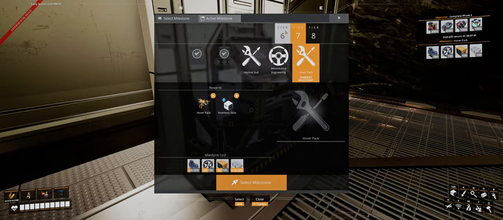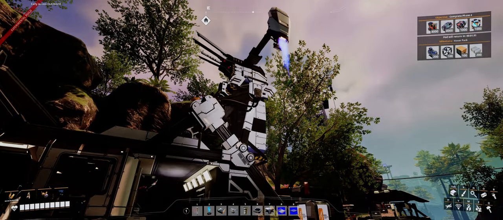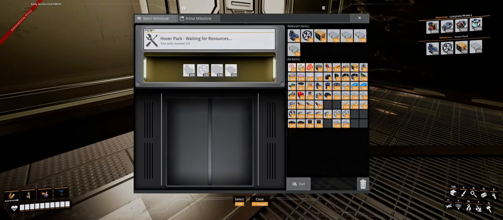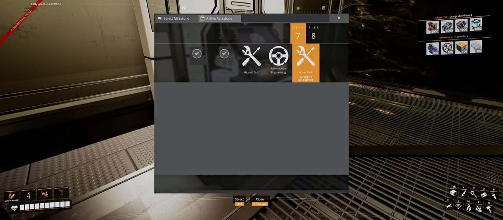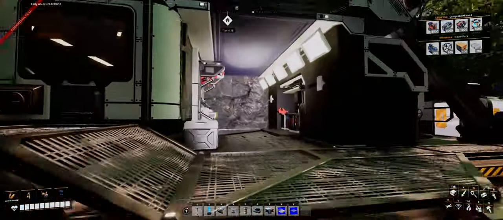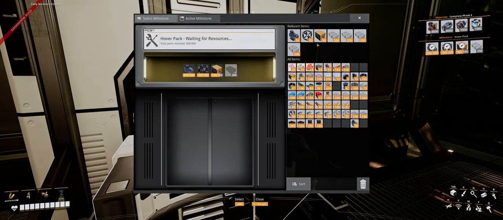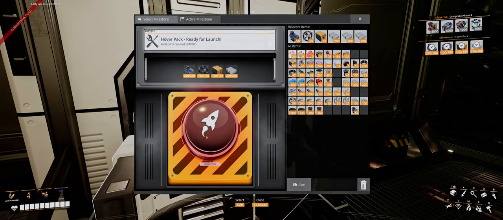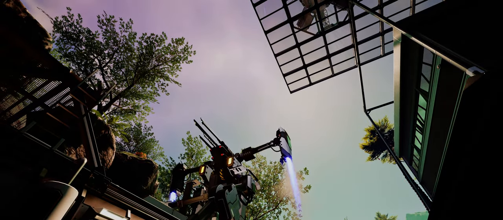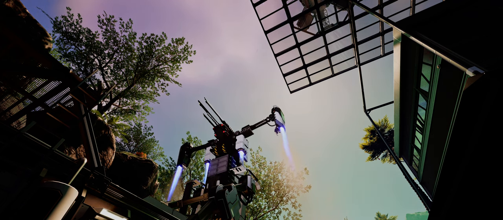I'm so happy! So good. He's already back. We can launch. Let's do it. Usually it's like 8 minutes or something. Milestone reached. The hover pack enables aerial overview of all powered factories as well as easy transport across multi-level buildings by wirelessly connecting to the power grid.